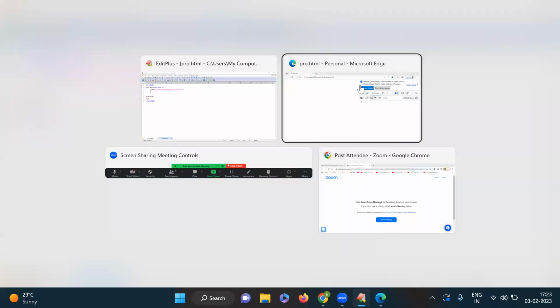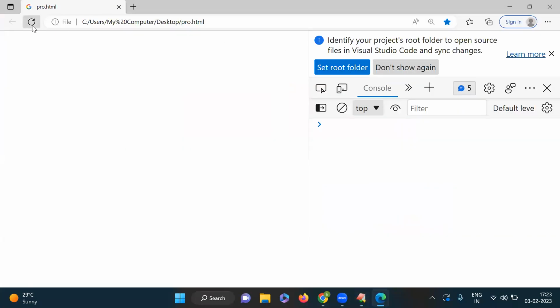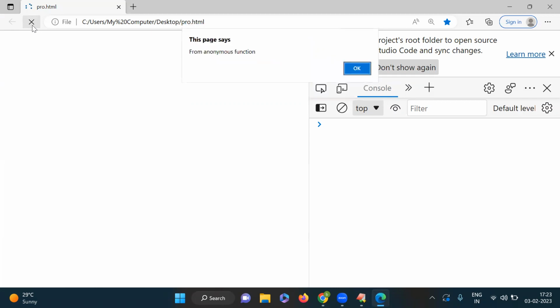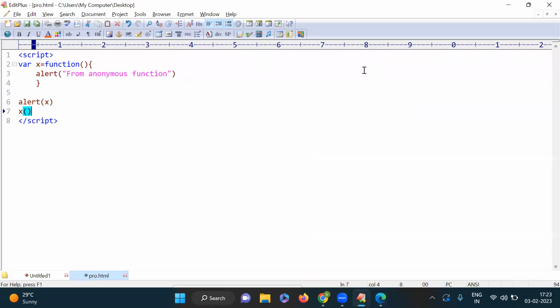It is execution. Refresh this, and here you can see it displays from anonymous function. Is it clear? This is the concept of the anonymous function.